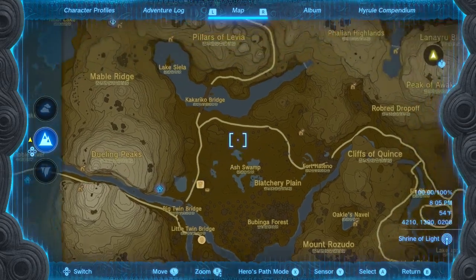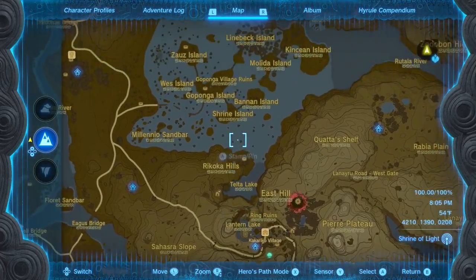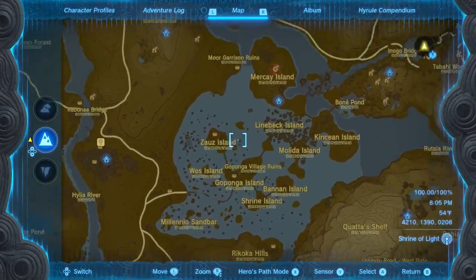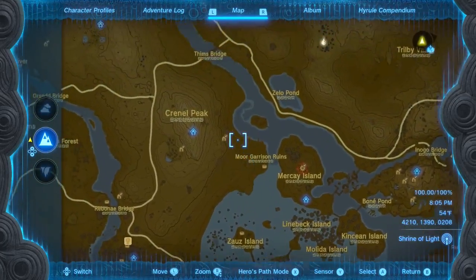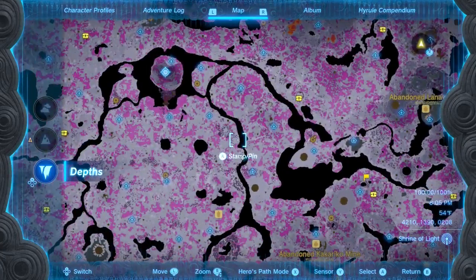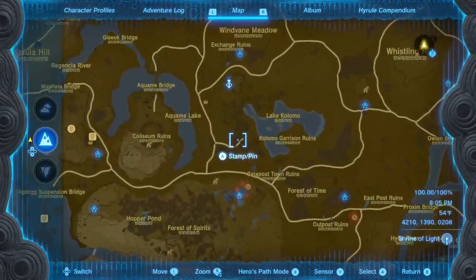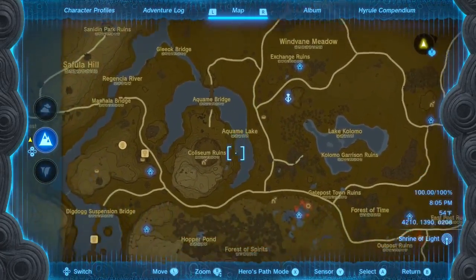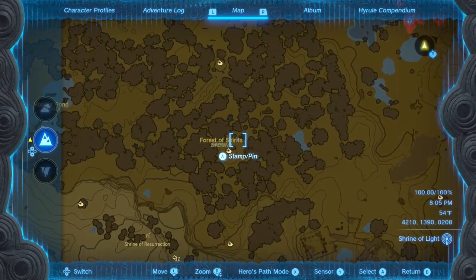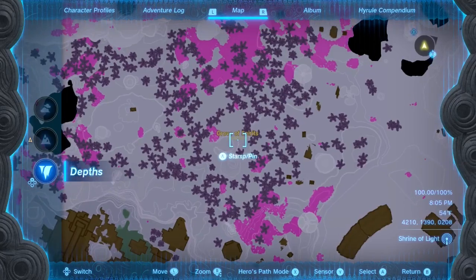Stables count as well. And I already said chasms. Make sure, again, stuff like this, make sure you just visit every single place you can possibly imagine. In the depths, this is something I technically learned recently, but let's say, for example, you uncover the forest of spirits. In the depths, just like the laws of inverse, there's going to be a grove of spirits.